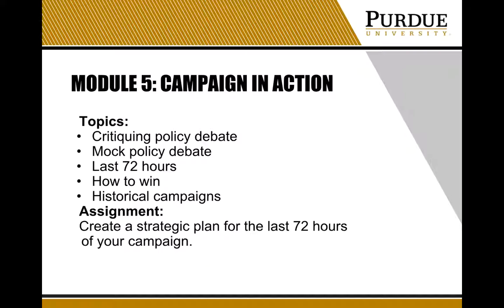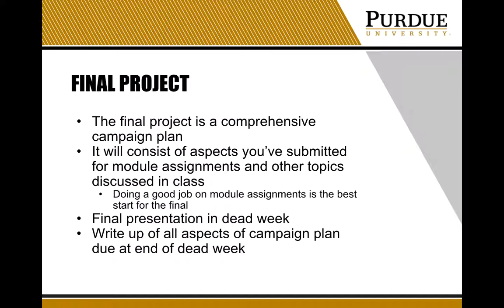And that is the last of the modules. So now we move into the final. The final project is a comprehensive campaign plan. So this is basically the aspects you've submitted from every other module. We're going to be adding to that with some other topics that we discuss in class. But doing a good job on those module assignments should make this final project pretty simple. You'll do a presentation during Dead Week, and all of your campaign write-ups will be due at the end of Dead Week.